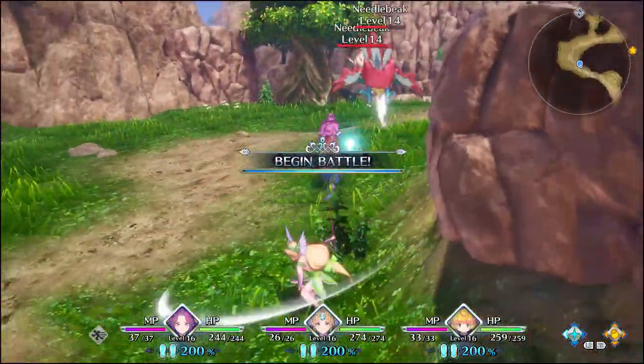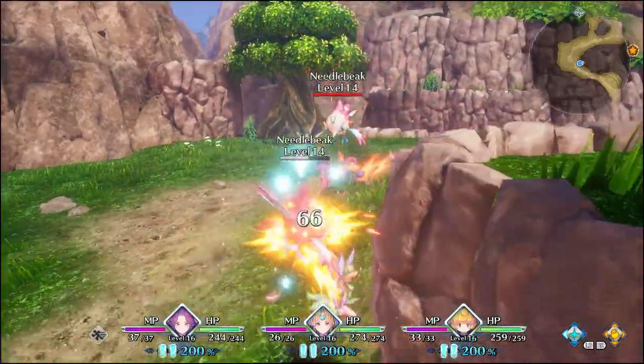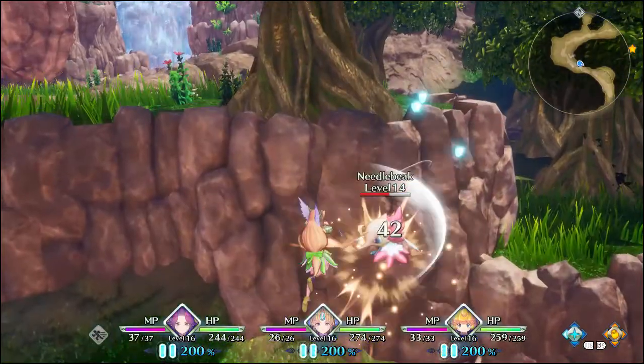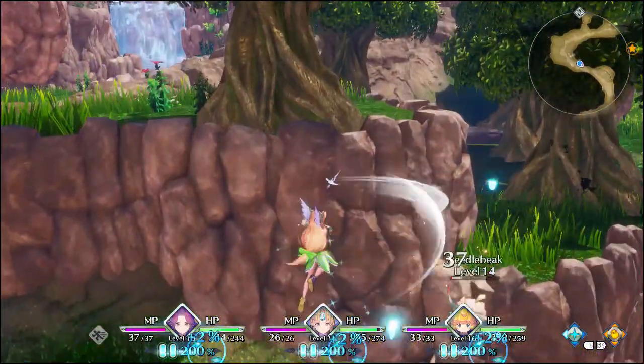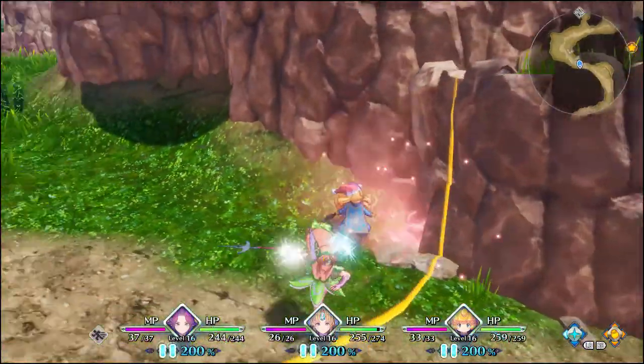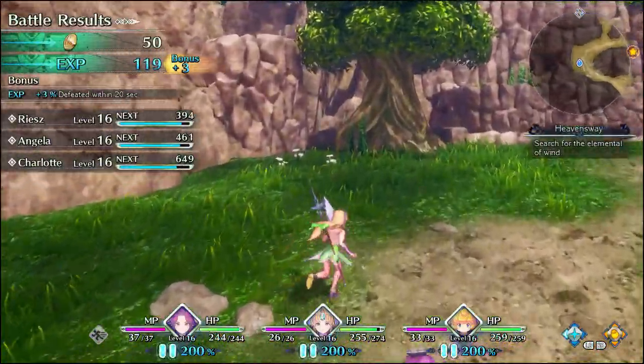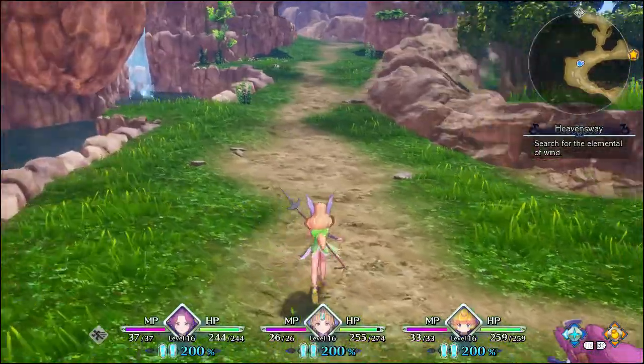Careful! Whoops. I got a little overzealous in my approach. Okay. These guys can be a little annoying. I don't know if it's the needle beaks, but one of the enemies around here can cast Petrify. And while it's easy enough to heal from, it's essentially a death sentence if all three of your party gets hit by it at the same time.